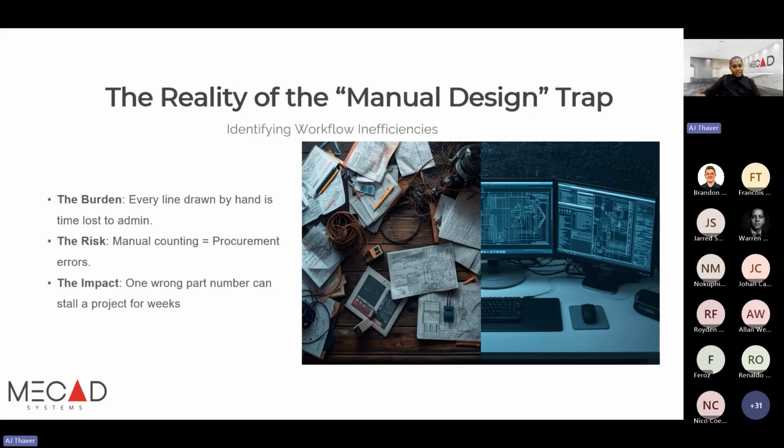Right now, we're all under pressure, tight deadlines, rising material costs, and very little time to waste. Yet many teams still do a lot of their work manually. That's counting terminals by hand, drawing their lines manually. And this isn't designing, it's just creating more work for you and creating more admin.